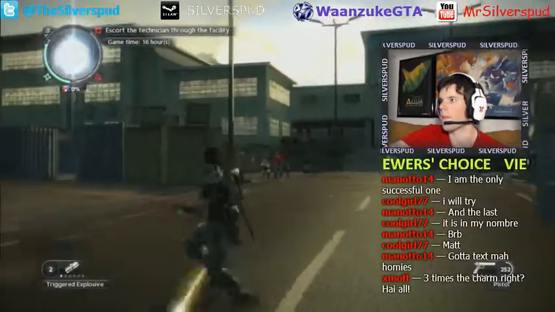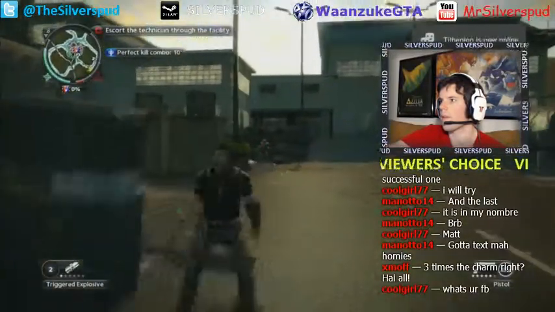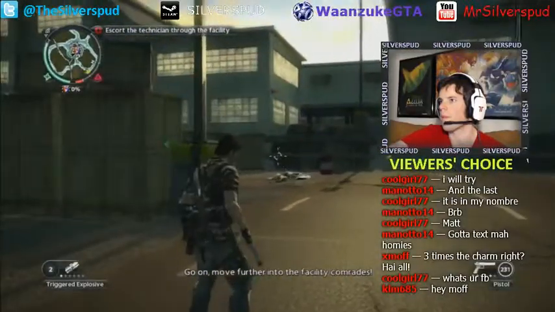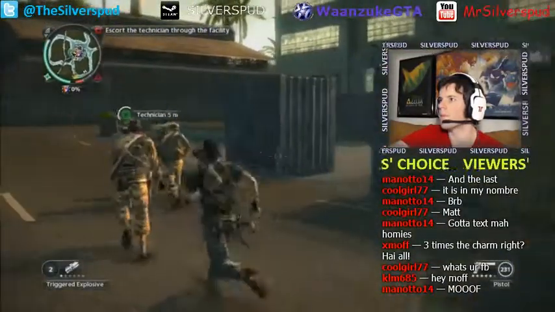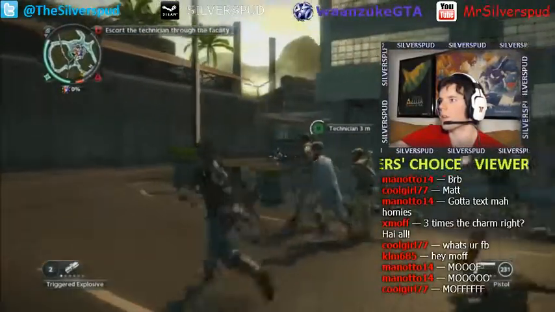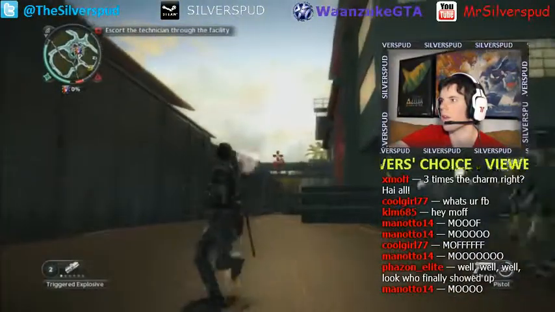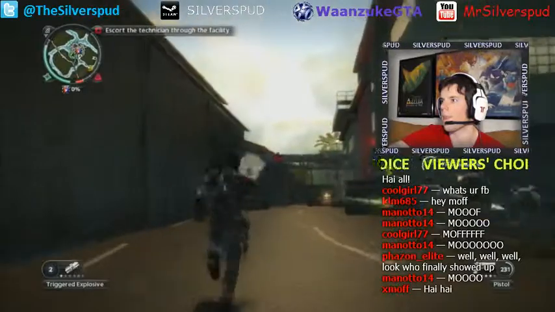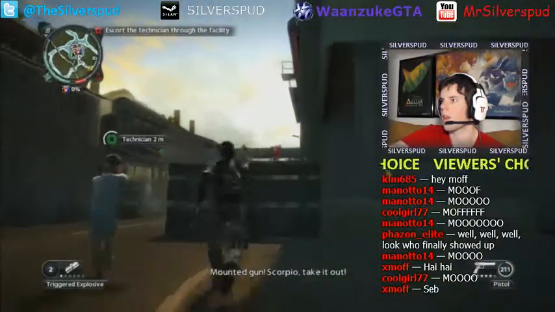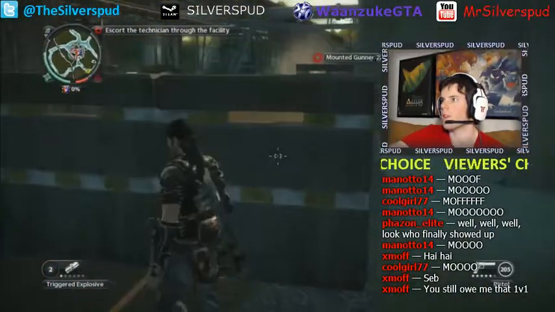We have a visual! Requesting backup! Go on! Into the facility, comrades! Very well. Okay, they're gonna be right behind that wall over there. Because that's what they do. Be behind walls. Mounted gun! Scorpio, take it out! Take out the mounted gun. Okay. That sounds like something you want me to do.